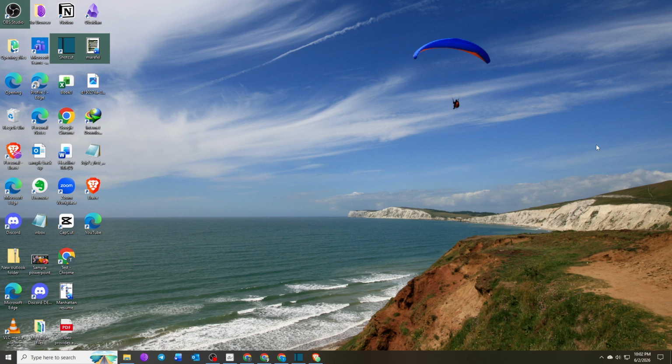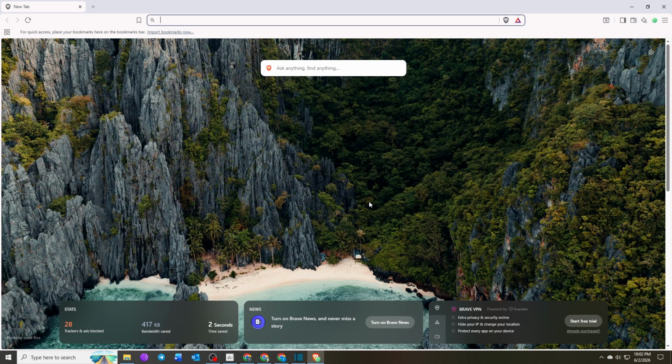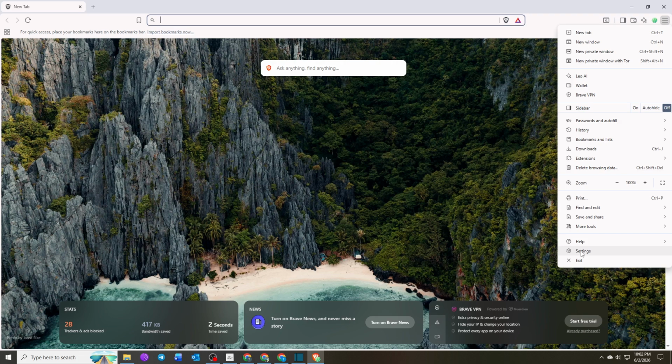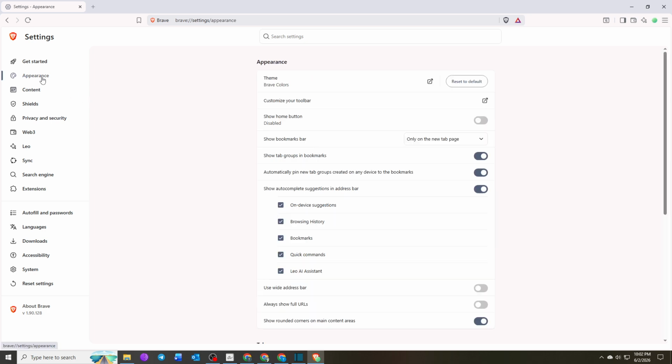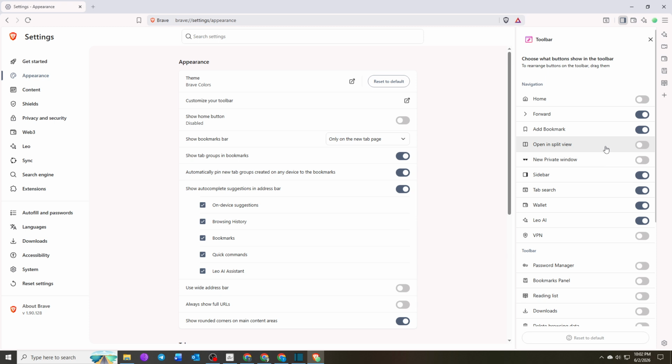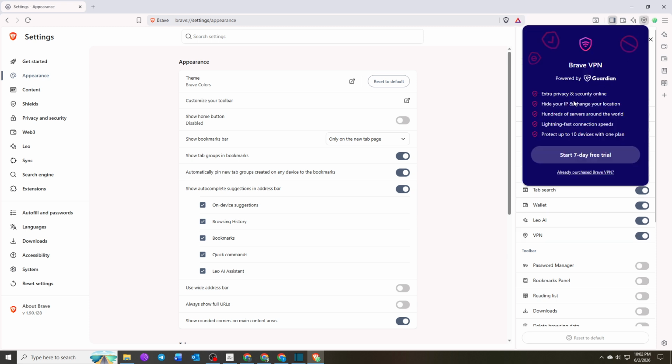Let's begin by opening the Brave browser on your computer. Once the browser has fully loaded, look toward the upper right corner of the window and open the main menu. From there, select Settings to access Brave's configuration page. Inside the Settings menu, look for the section related to VPN or search for VPN using the Settings search bar if it's available. When you open the VPN page, Brave will display information about its built-in VPN service and the benefits it offers, such as enhanced privacy and a more secure browsing experience.